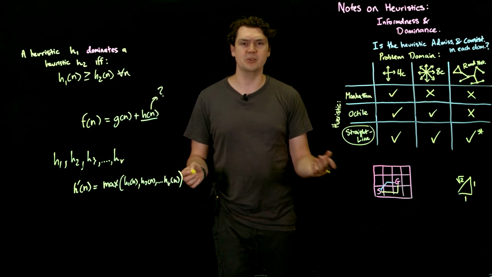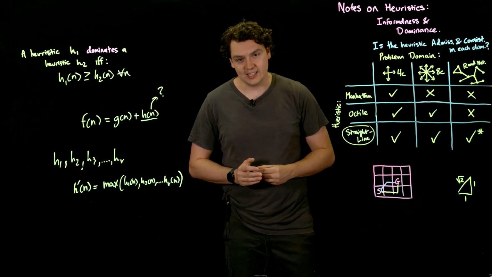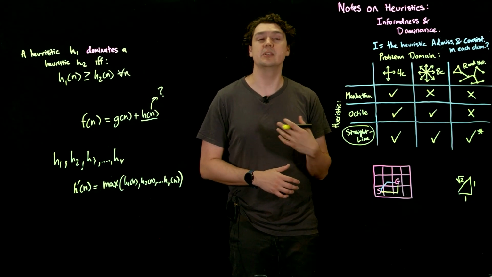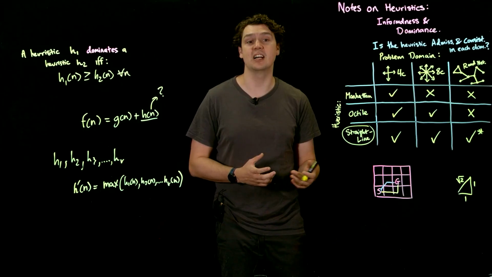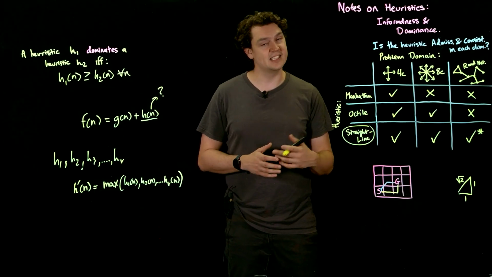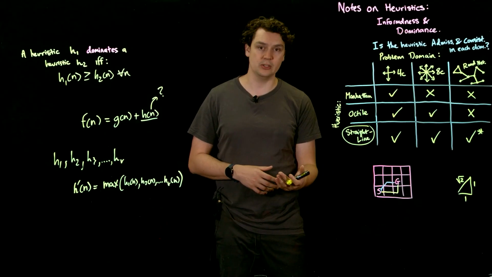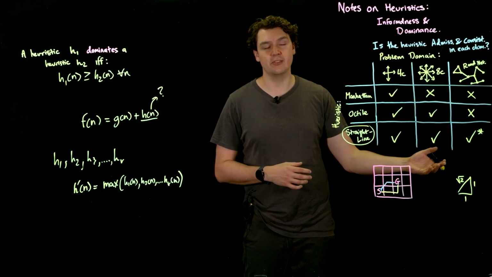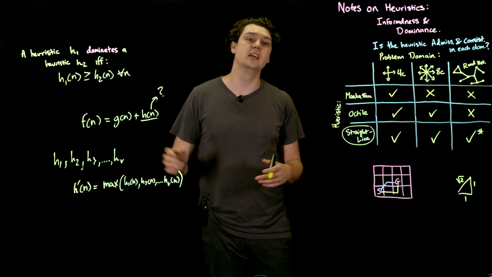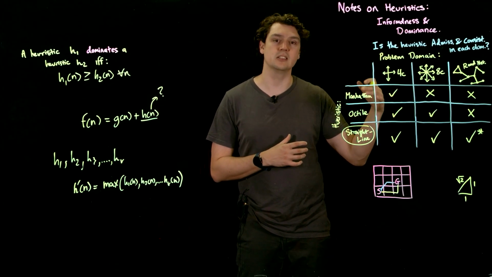So why wouldn't we just pick the straight line distance heuristic in every single problem? Well, it is again the idea of informedness. Despite the fact that it is applicable, and that makes it a very versatile and fast to compute heuristic that maybe you want to weave into your problem, it is not always the most informed. It is not guaranteed to give you a very accurate heuristic at all. And so because of that, no, you can never really choose it, unless there's this dominance property that you're actually able to observe and prove. So realistically, you want to tailor your heuristics to the domain, to the type of problem you're going to solve.